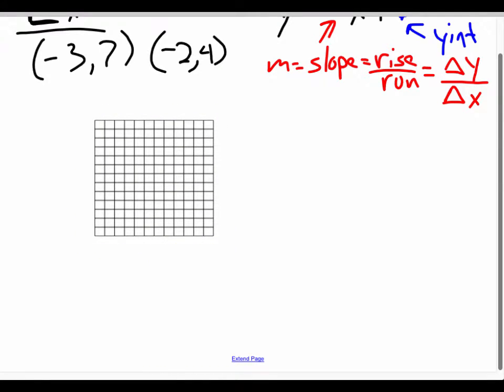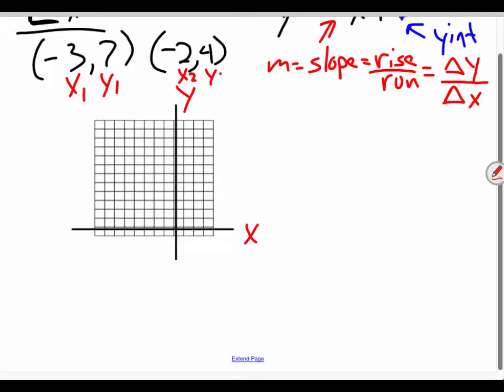All right, so to graph this, let's make 2 points on the line. It's going to go to 7 and to 4. So I'm going to make my x-axis down here at the bottom, and my x values are mostly negative numbers. I didn't do enough boxes, so we'll just draw it like that. So this is my x and y-axis. Let's just graph these. So this is like x sub 1, y sub 1, and this is x sub 2, y sub 2.